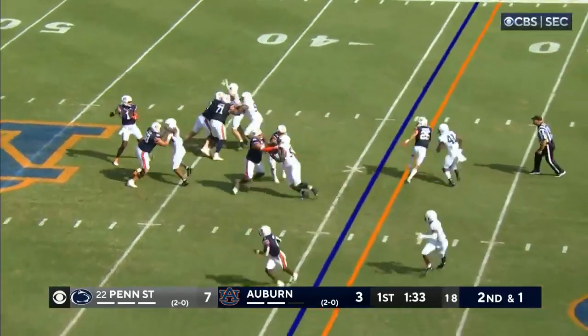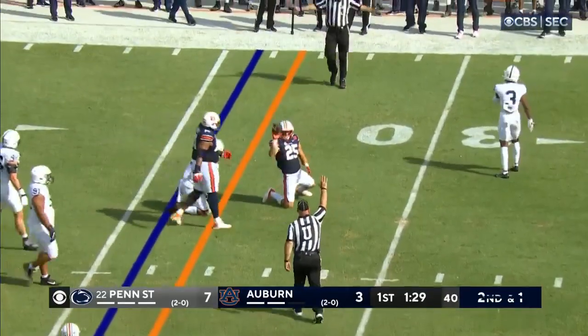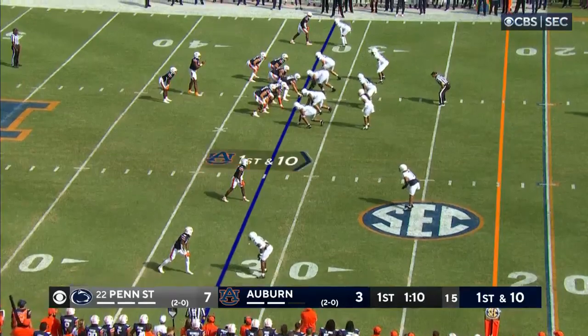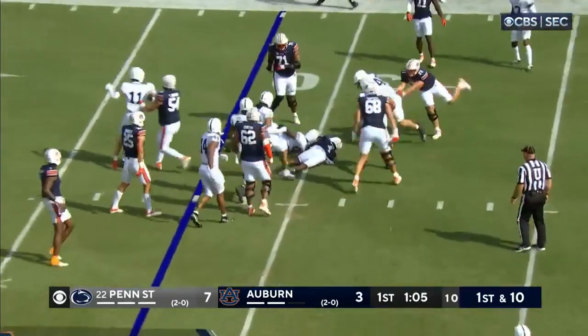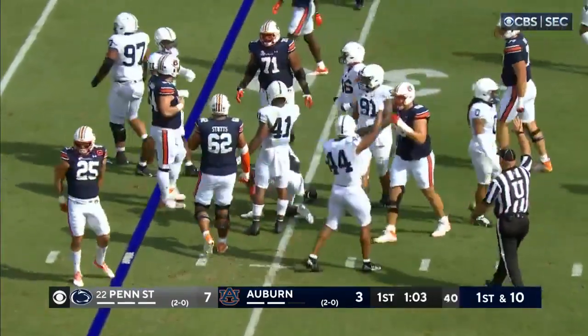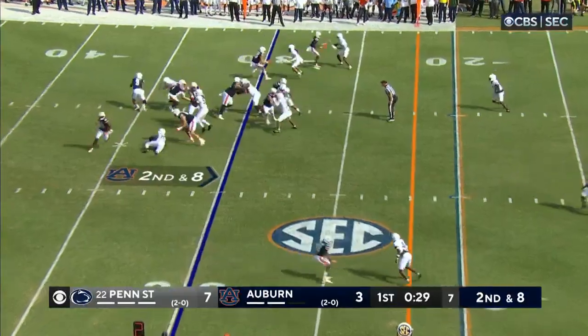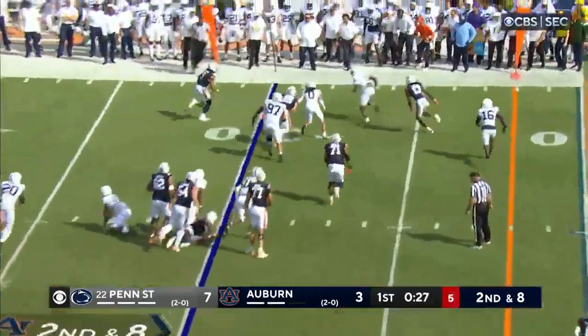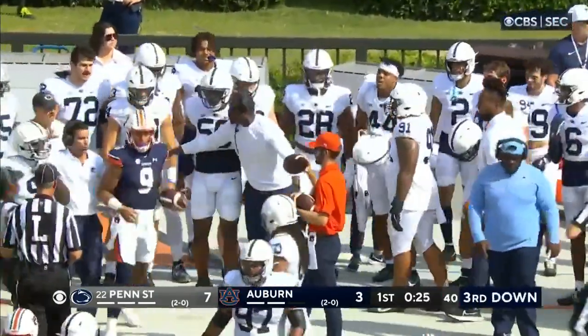Auburn looking for an answer from the Penn State touchdown. They go short, but it is Schenker. Good tackle. First down. And when he gets hot, their offense looks pretty good. Bigsby spins his way for a couple. When you're getting back to your Tank thing, it was all the deal when he was a little kid back in. Ashford wants to run. He broke 1 tackle trying to get to the edge, and he didn't get much, and then he ran right into another tackle on the Penn State misplay.